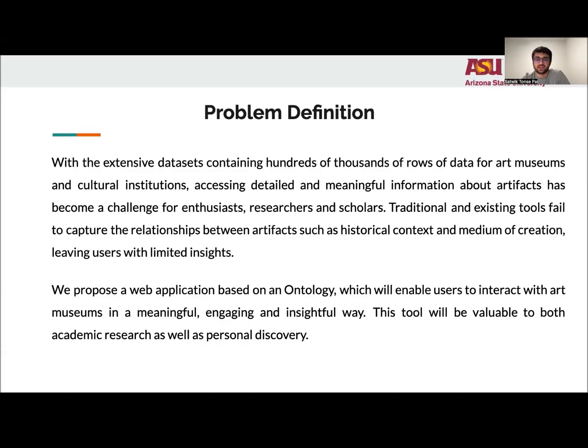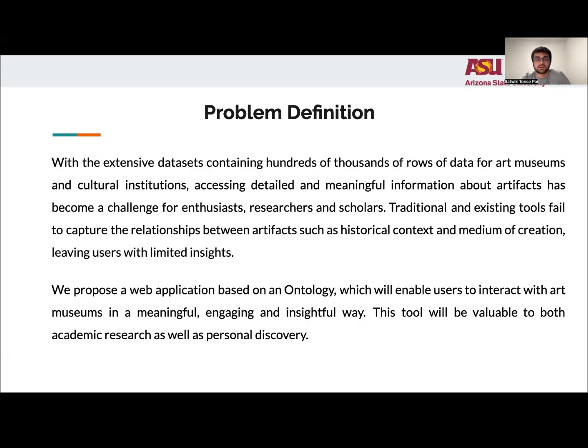Now imagine that you're standing at a museum and looking at an art piece, and you want to understand more about it. You want to understand the historical and cultural significance of it. You want to see more art pieces created by that particular artist. Take out your phone and you look up the latest data sets for this particular art piece, and you notice that there are data sets, but they're so extensive. They have hundreds of thousands of data regarding that particular artifact, and it's really difficult to get the information that you really want.